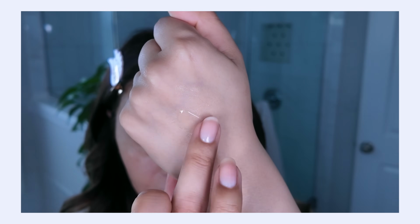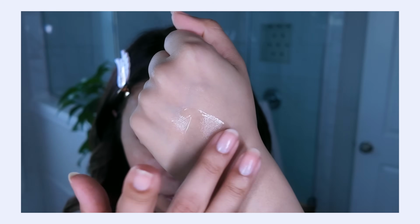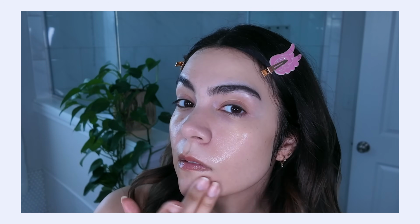But panthenol is also what is helping to keep this essence from being greasy and heavy too, and really creamy, right? Because we've got this beautiful plumping gel-like texture. It spreads beautifully across the skin, it actually absorbs into like this burst of hydration deep within the skin. That's the panthenol at play, right? Bursts into hydration, does all of that hydrating deep down within the skin, absorbs nicely without any sticky, tacky, weird filminess at the top of your skin. Sometimes gel textures, even in the summertime, they just don't quite absorb the way you need them to.